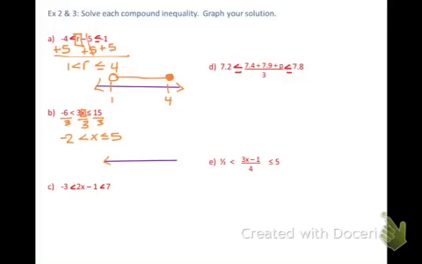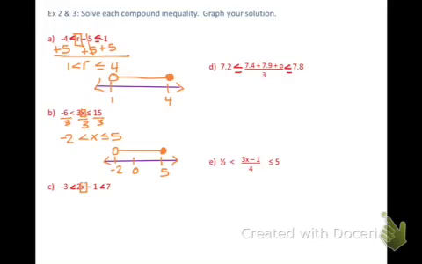We graph. One's a negative 2, here's a 0, and here's a 5. So on B, again, you have just the less than sign, so it's open. Then you have a less than or equal to, so it's closed. And a line in between.